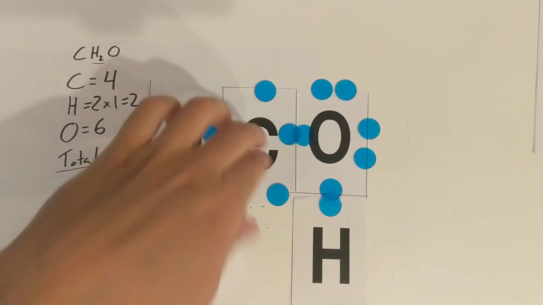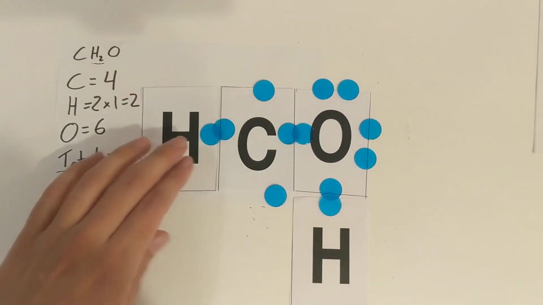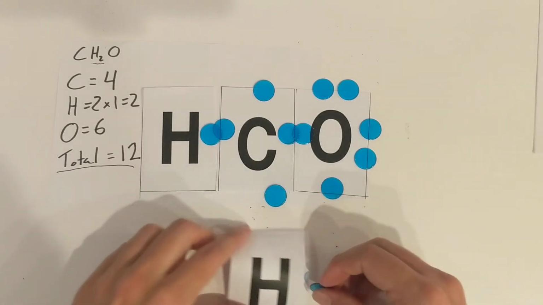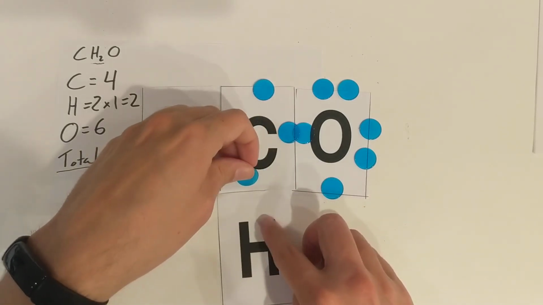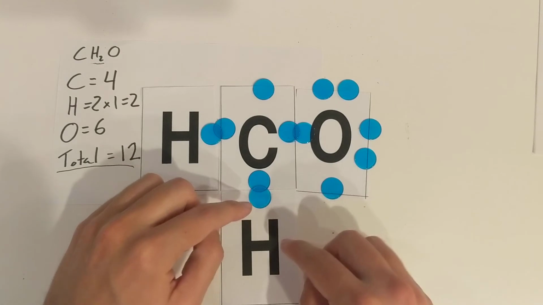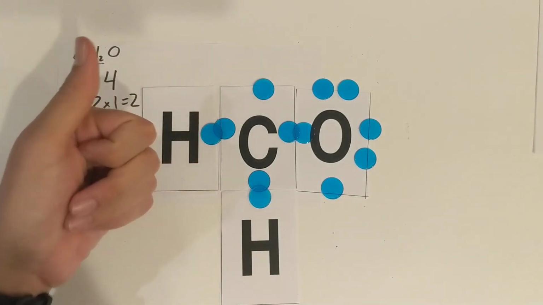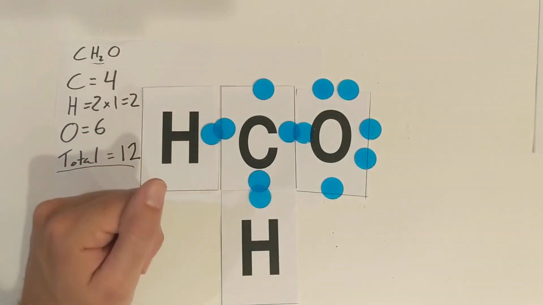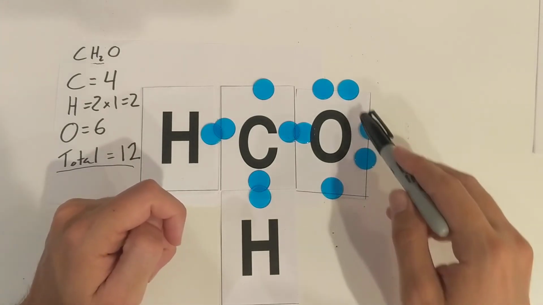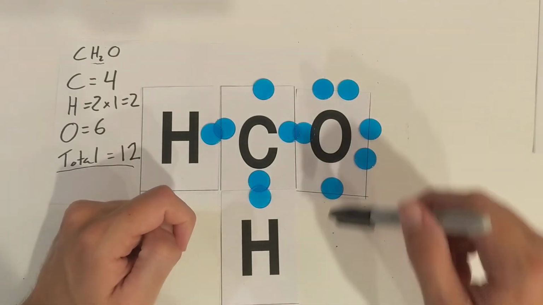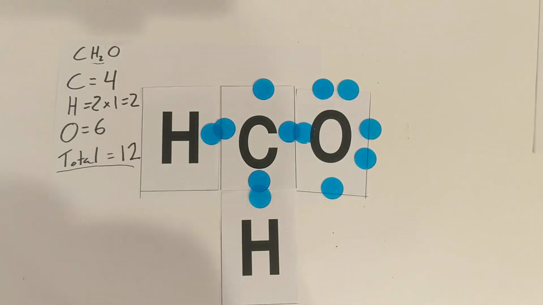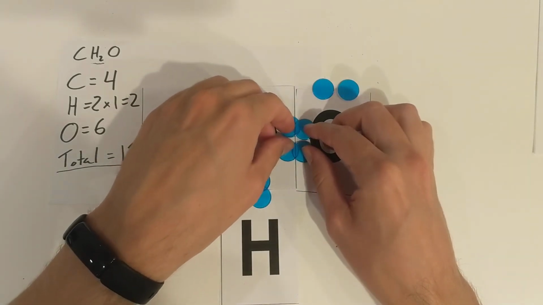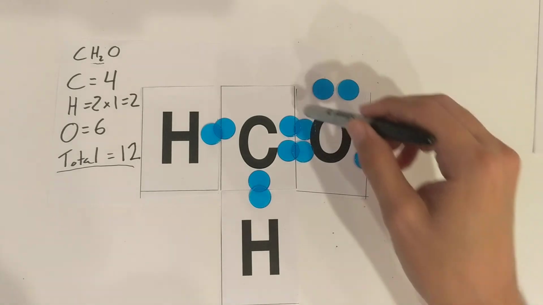We got to make sure this carbon gets happy. We got to make more bonds with this carbon. So instead of making a bond with this oxygen, I'm going to take this off. And I'm going to make this hydrogen bond to the carbon over here. So now that hydrogen's happy again. It's got 2. This hydrogen's got 2. Let's check our carbon. 1, 2, 3, 4, 5, 6, 7. Carbon needs 1 more. That oxygen needs 1 more. And when they both just need 1 more, it's a very beautiful thing when they can just share another electron with each other. So we're going to make a double bond there.